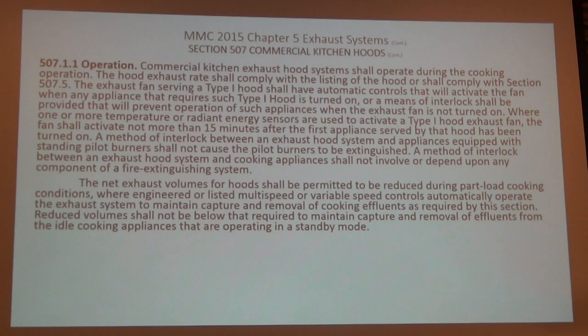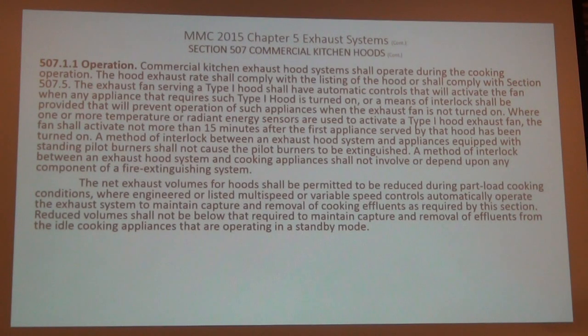I was talking with Guy Coberlin from Arlington, Virginia about this, and how we did this, and he goes, Mark, that's a great idea, let's put it in the code. So Guy Coberlin put it in the code that it has to be activated by a radiant or temperature sensor.